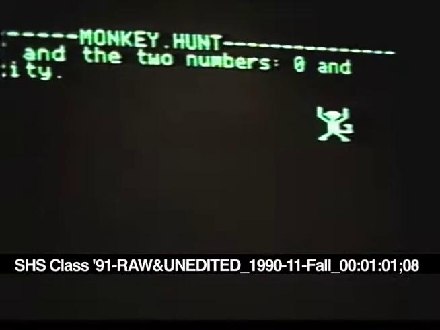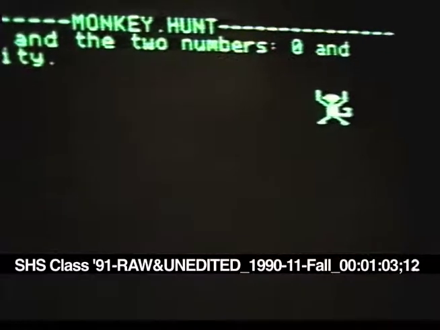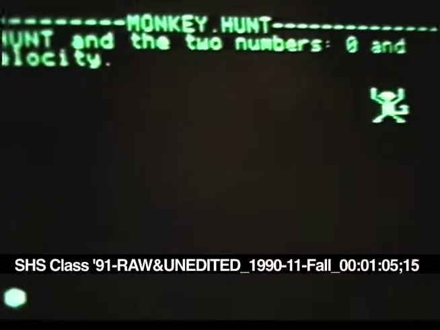Let's see what happens if we pick a higher velocity. Let's say 22. You notice the bullet doesn't drop quite as much and the whole thing doesn't take quite as long.